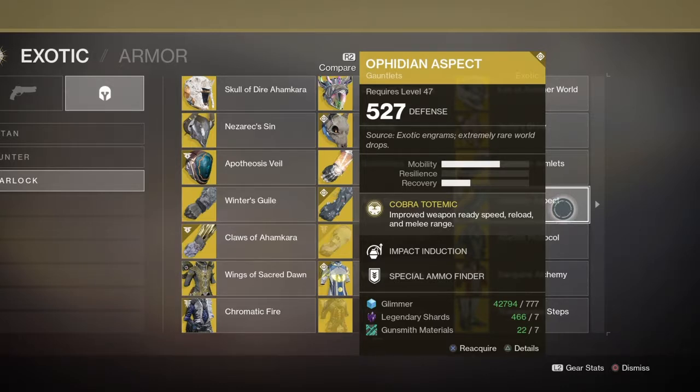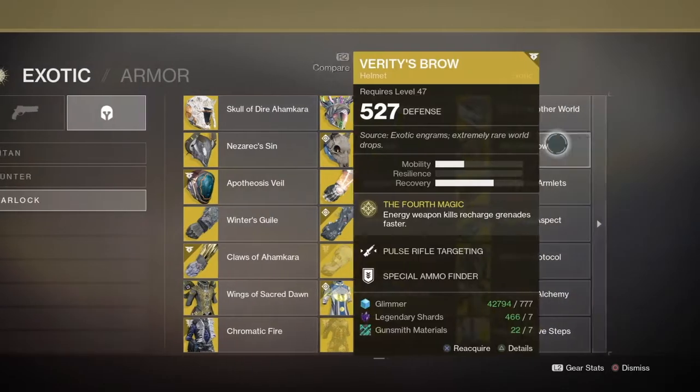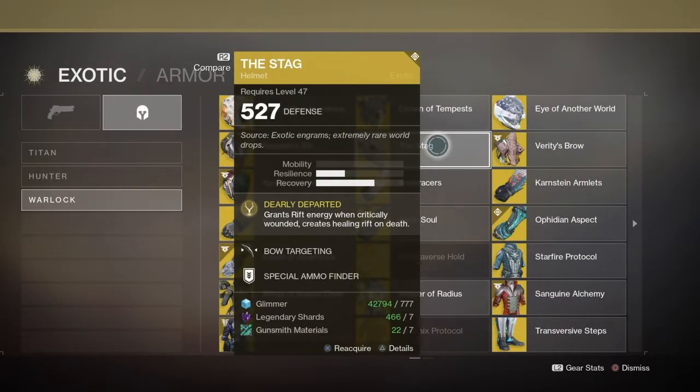Now, the one that I went ahead and put in the number 1 slot, I put the Stag. Grants you Rift energy when you're critically wounded, and creates a full duration, full power healing Rift whenever you die. In PvP, especially in the competitive game modes where there's revives, instead of respawns, if you have a revive token, this makes it easier on your team to walk up and revive you because they can step into a healing rift and negate and heal back some damage as they're trying to get shot at. They can drop a Titan wall there and just stay there with an overshield as they revive you. If somebody comes in to shotgun you, you're going to be healing from the healing rift as they do it.